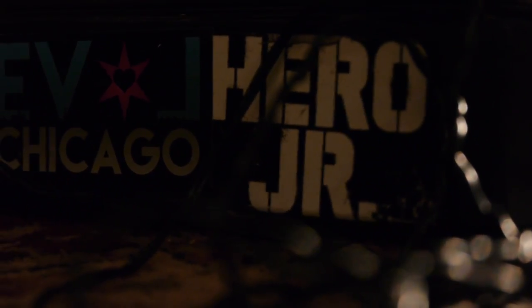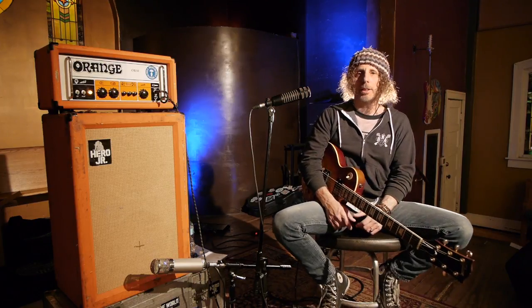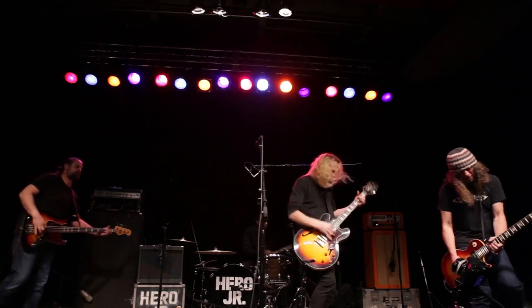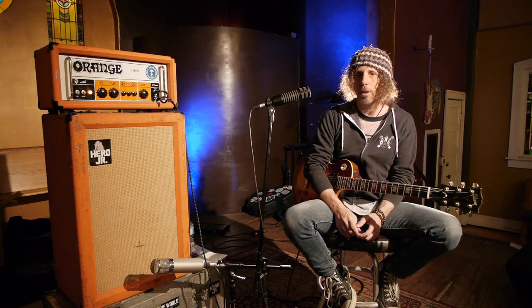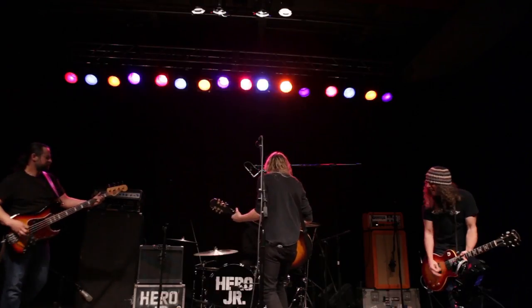My first experience with Orange amps was with my band Hero Jr. I had been using vintage Marshalls for pretty much my entire career, and I didn't want to take them on the road, so the guys at Orange said, try this one, and I got the OR50 with the PPC212 cabinet. The minute I took it out of the box and played it, it was awesome. I had a couple of rehearsals with it, and then I was on the road.